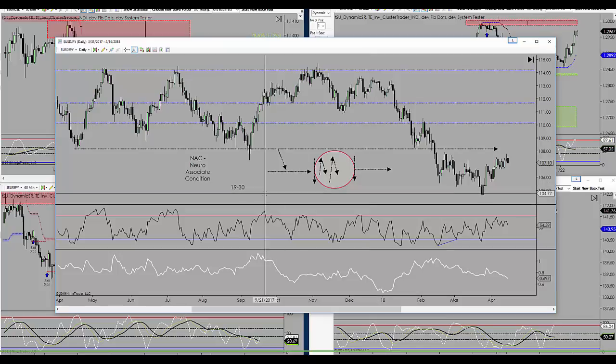If what you're doing right now ain't working, stop trading immediately. If you continue to trade and continue to lose money, continue to make mistakes, continue to feel the frustration, even if it's in a sim account, all you're doing is further embedding the negative neuroassociation. And your internal dialogue, what goes on inside your head, is, nobody's making money in this damn business.